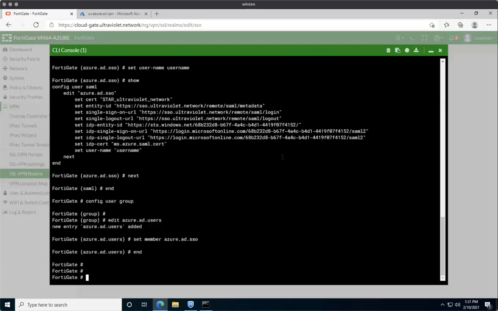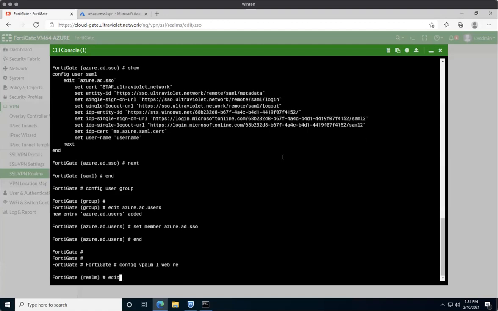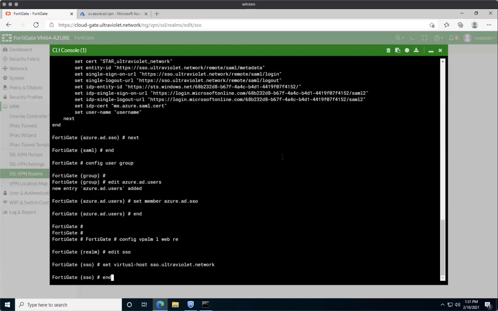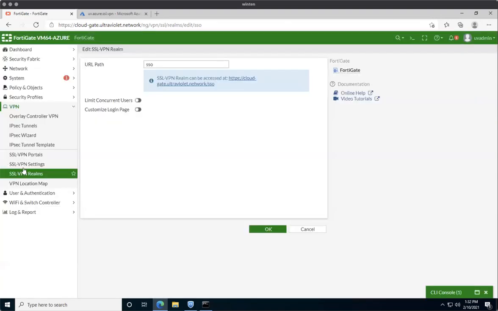Well, we can go to the command line, config vpn ssl web realm, edit SSO, and you can do set virtual host sso.ultraviolet.network. And okay, so minimize that, and we'll go back here. And as you can see, the virtual host now popped up, and it's even exposed in the UI. So this is how I intend to have my users access SSL VPN.